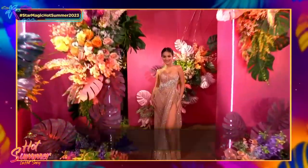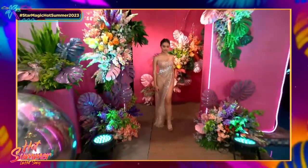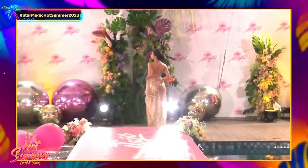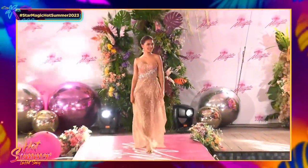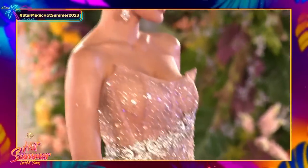All right, up next we have Cyan Dominguez. It's a very classy look, and Cyan is part of the Metro Body Special, so it's nice to see a different kind of sexy — a glammed-up sexy. Having this on the red carpet, the shimmer and shine really photograph well, and you can see the base is swimwear. She gets to showcase her beautiful legs in this outfit.